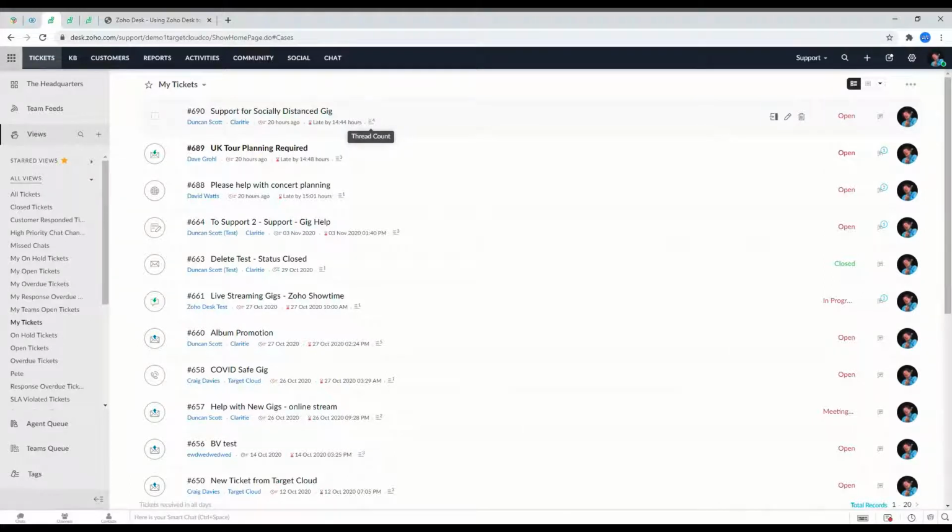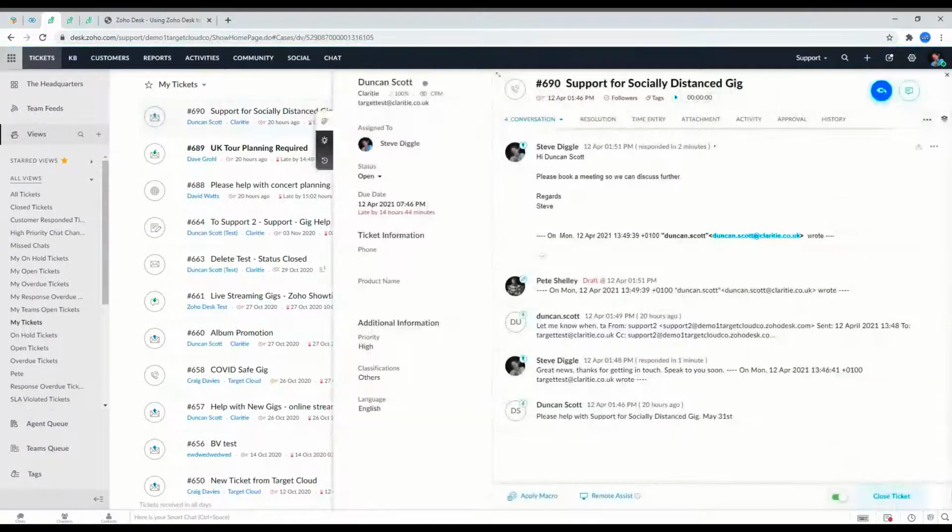I'll just move over to the right hand side, and the next icon we see is a ticket peek, and it allows you to just have a little look inside the ticket. It pops out to show you what's going on. So you can see there's been a bit of information. So down here, a client, this is my test account, please help with support for a socially distanced gig. And you can then see there's been various emails and chats going on within the CRM, and even within Desk, and there's even a draft email being prepared here, but another one has been sent. I'll just close that one down.